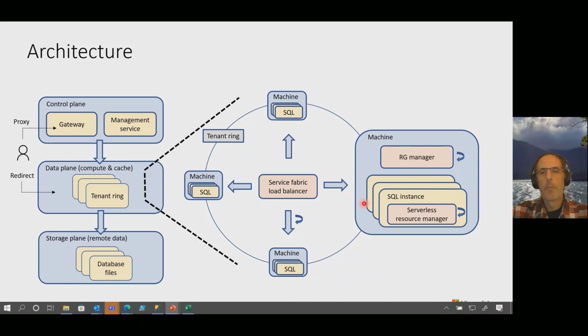Most of the time, all of the scaling operations for a serverless database can be satisfied within the context of the same machine boundary. And so the impact to either performance or availability while that rescaling is occurring is virtually imperceptible to the customer.